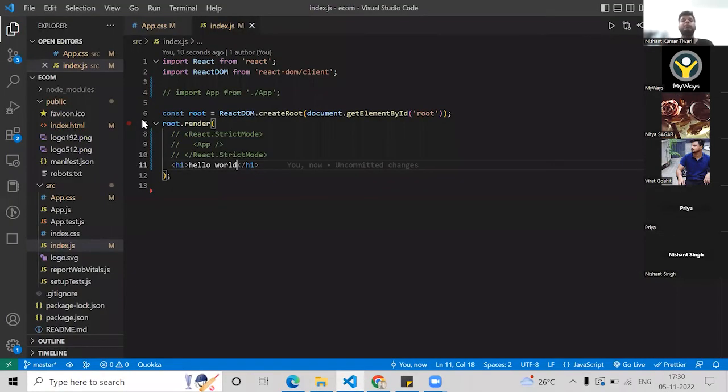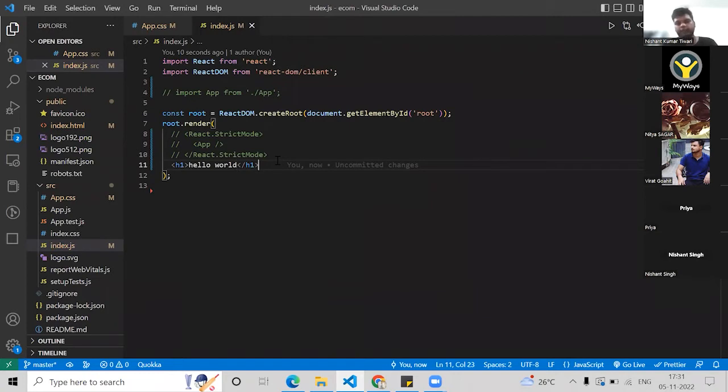React has a concept of virtual DOM. Whatever you are seeing on the screen is the DOM, but React has its own copy of that DOM that is known as virtual DOM. So whatever you change in the React app, it is changed on the virtual DOM. And after some time, that change is reflected on the DOM. That process is known as reconciliation. And React uses an algorithm to compare the previous state with the current change, that is the diffing algorithm. So that is not important for now.